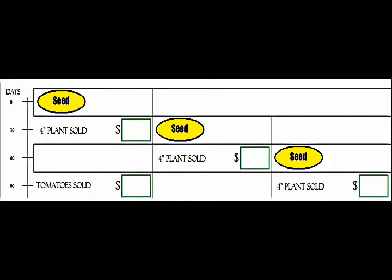Count the income boxes in green: one, two, three, four. You have three sources of income — each column — and four paydays showing, because the original seeds planted in column one have reached maturity and you have tomatoes to sell at 90 days or thereabouts. At 90 days you are seeing one payday from column two and three, and two paydays from column one — four paydays in all. You are building net worth and you don't want too much cash. What you want is growth — growth of your net worth.